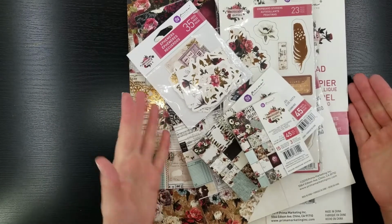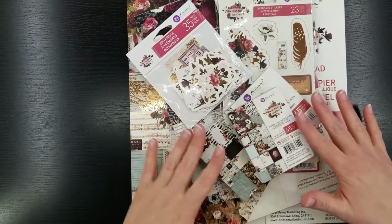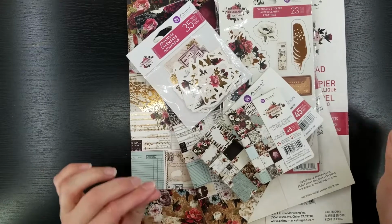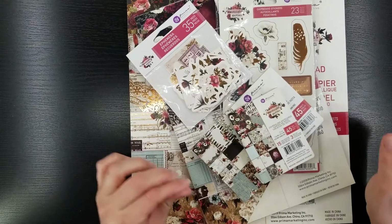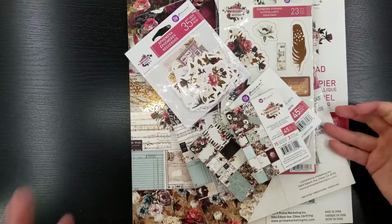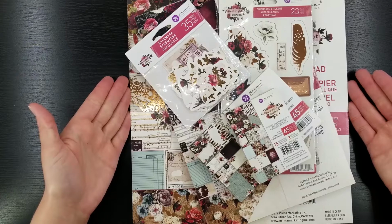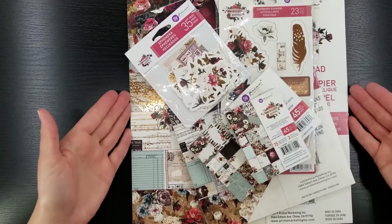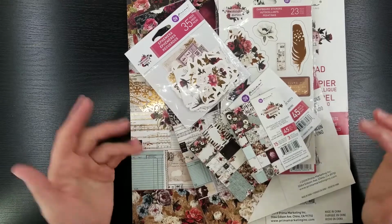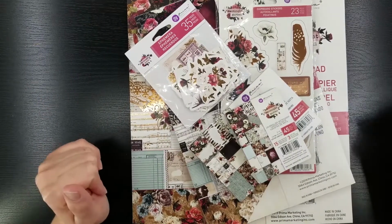Personally, I wanted to do this because when I saw this collection online, the photos that I could find on the different sites that it was available for sale were not great. I couldn't see it up close, I couldn't see how things looked in a different light. And I really appreciated that there was at least one person that had a video up of what this collection looked like. So I thought I'd go through and show you guys this collection just in case you're thinking about it or you're interested in it, or maybe you've just never heard of it and you find it interesting.